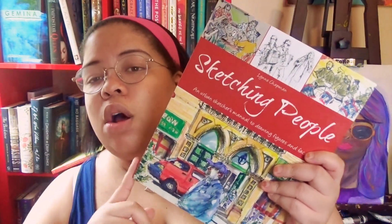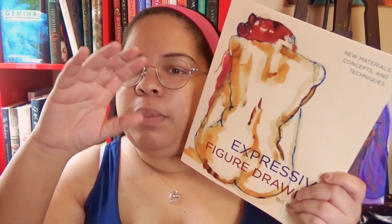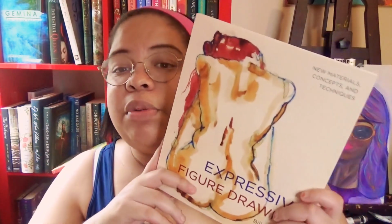And this is one of my well-used books. One of my final sketching books. I haven't really used that much, but this is expressive figure drawing. And I will be using this more once I finally finish and get to a certain point excelling with my sketching. But this is more of how to take a figure sketch and get it creative and then expressive and broad strokes, and how to make it more abstract, how to make it more fun, how to make it more flowy. And that's what this book is. And so I'll move on to this after I finish excelling and getting to a certain point with my sketches. But this is a fun book. But yeah, love this book.